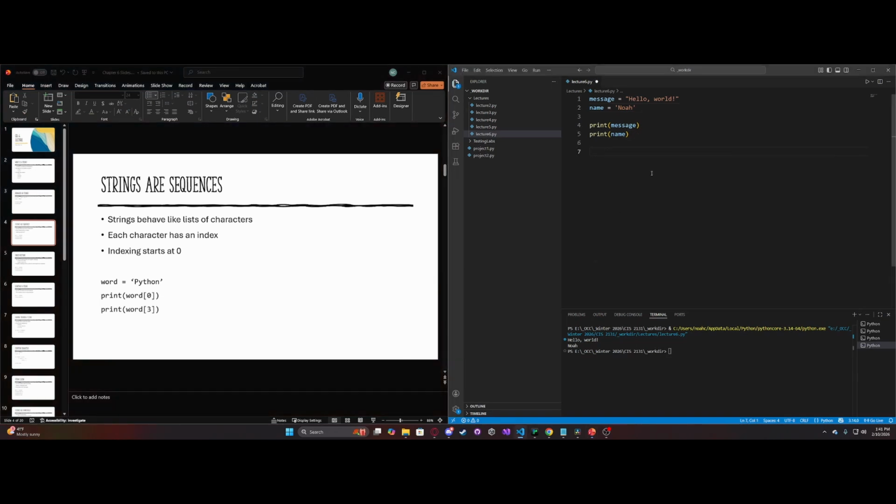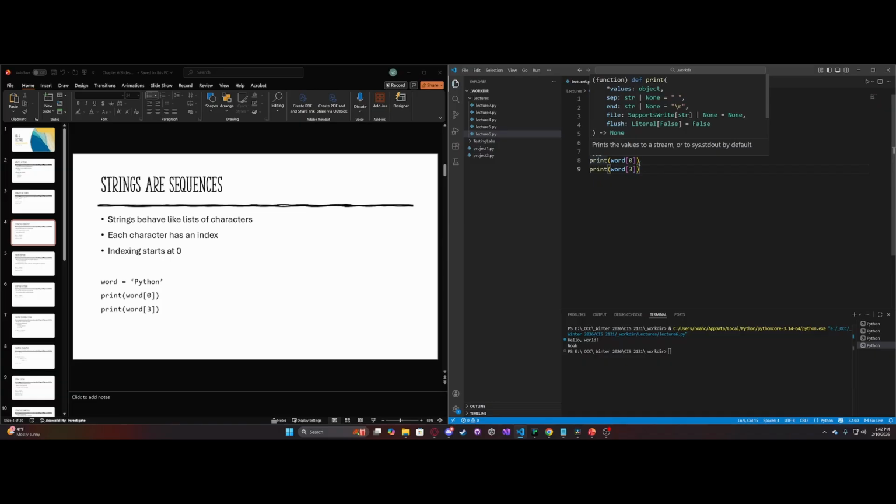I'm going to go ahead and create a variable called word, and I'm going to assign it the value Python. Okay. And then what we can do here is we can call the print function, and we can print the word, and then we could print the word at index 0. And we could also print the word here, and we may print it at index 3, okay? So the way that you specify the index is you will open and close these square brackets, as you can see here, and then you'll put the index inside of the square brackets. And this works for lists and for strings as well, because strings are considered lists, right? They behave like lists. They're a list of characters.